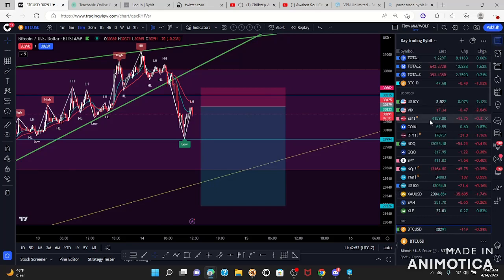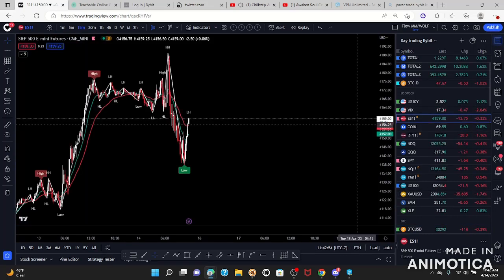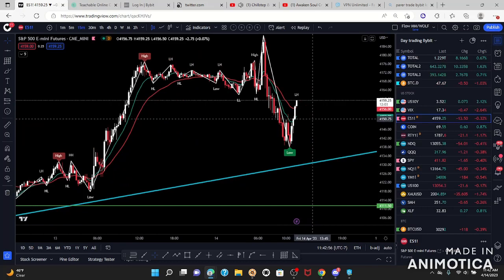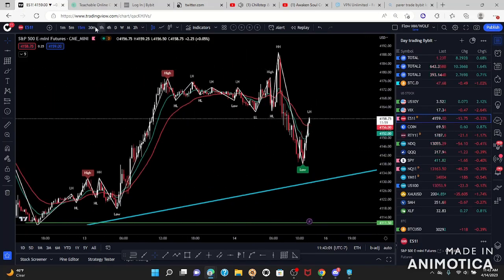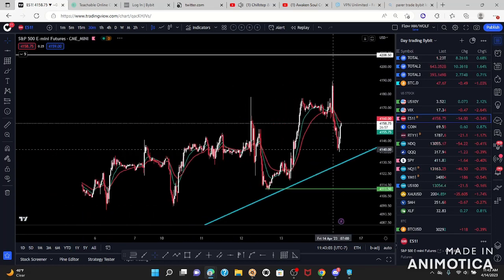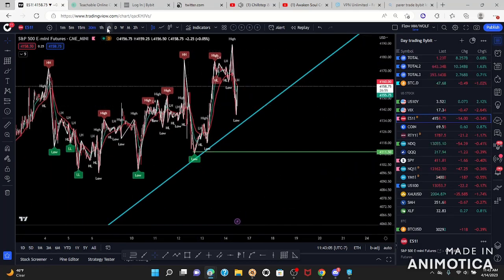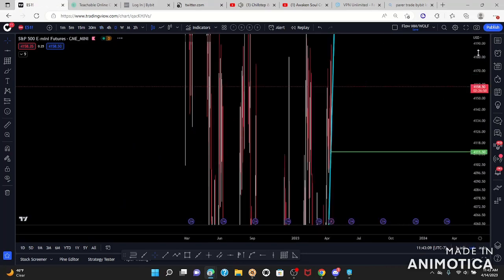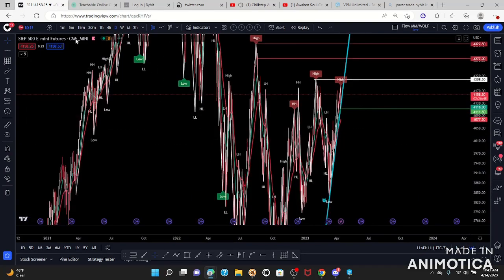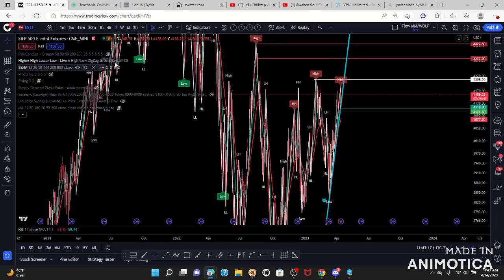We could also look at the S&P 500. See, this is pumping back up, so let's wait. Be patient. I do have some alarms. The S&P 500 here, let me show you. I am looking at a double top. So it's critical to do your due diligence and look at different charts.